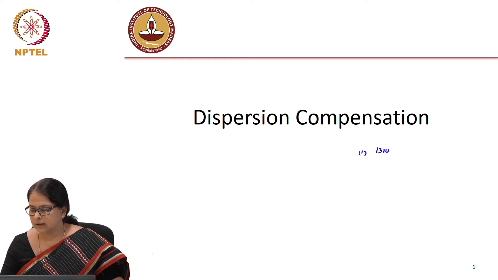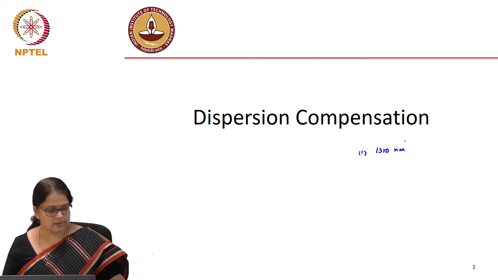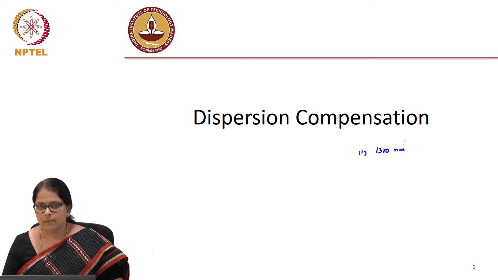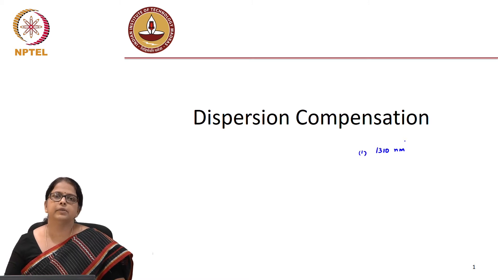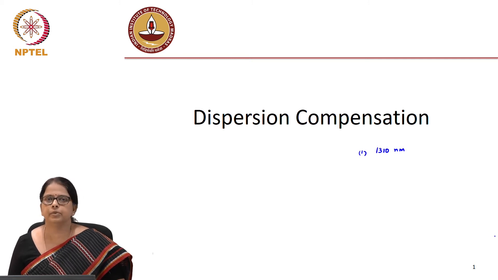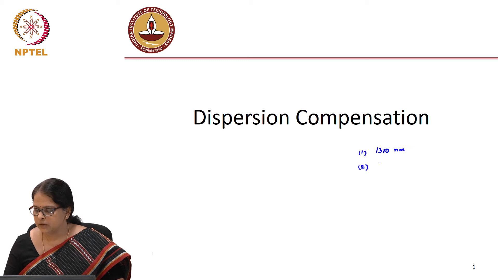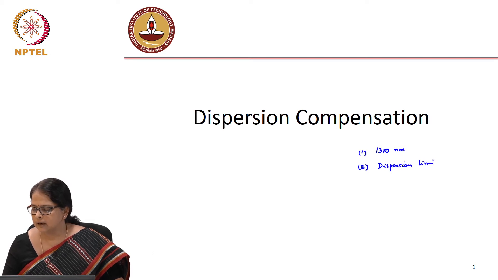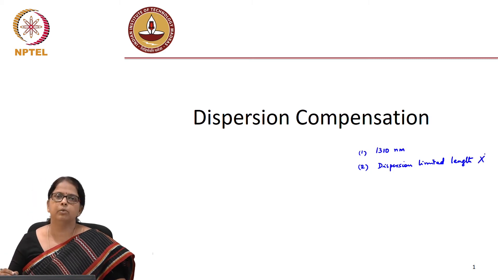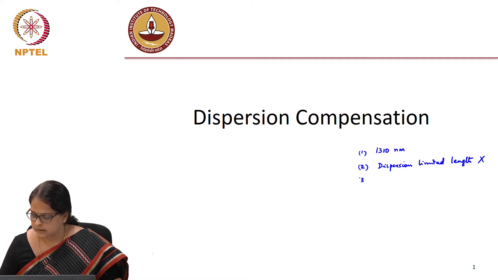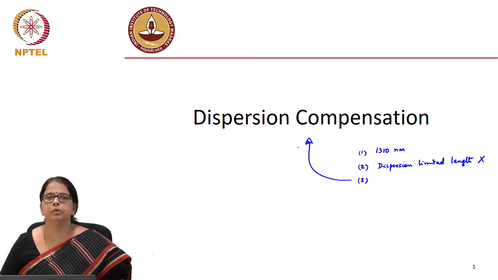The first way would be to use 1310 nanometer as the wavelength where dispersion is almost zero. But the problem with 1310 nanometer is that the intrinsic attenuation of silica is very high there, so for long distance communication we would anyway prefer to use 1550 nanometer. The other option would be to use the dispersion-limited length, meaning do not transmit beyond the length that limits dispersion — but that is not a solution at all because we want to transport over long distances. The third solution is carrying out dispersion compensation.